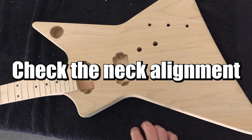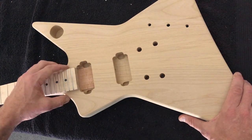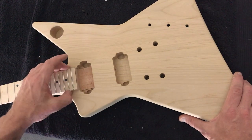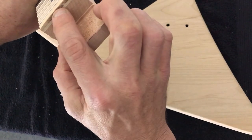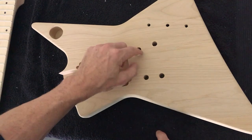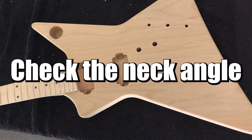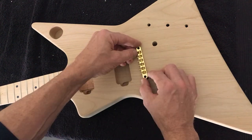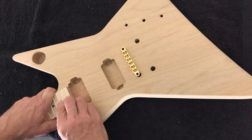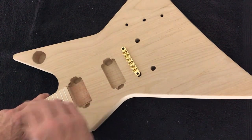The next thing to do is check the neck alignment. You really only need to do that if there's some play in the neck itself. This neck is in really quite tight so I'm comfortable the alignment will be correct. But if it was a loose fitting neck, you would want to measure and make a mark halfway across the neck, measure between the two pre-drilled holes for the bridge, draw a line and make sure that's aligned. Then check the neck angle — just let the bridge sit in place, make sure the neck is correct, take a straight edge and make sure it's sitting just above the bridge, which it is in this case so we can move on.